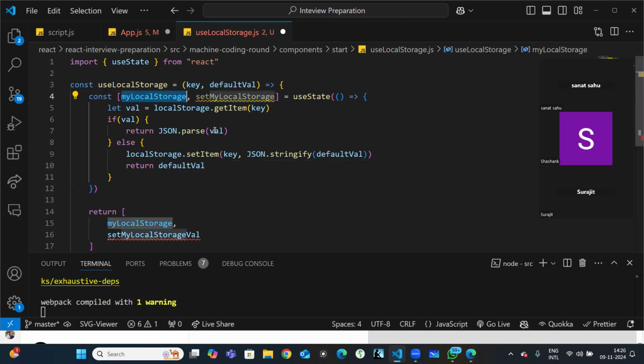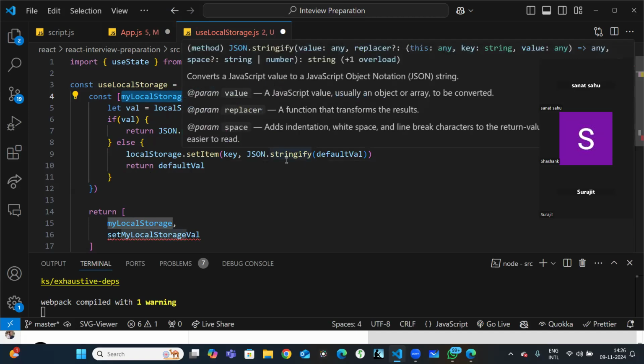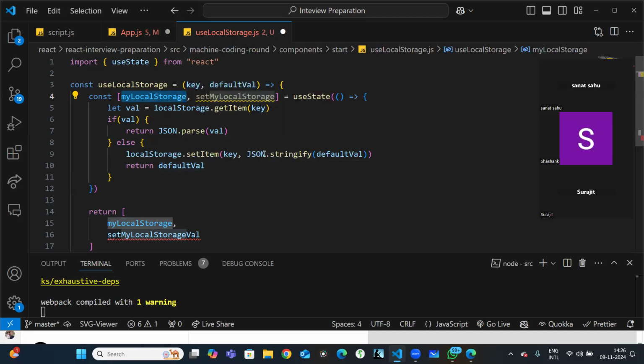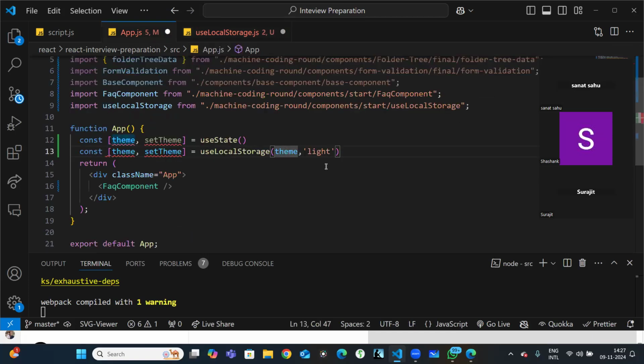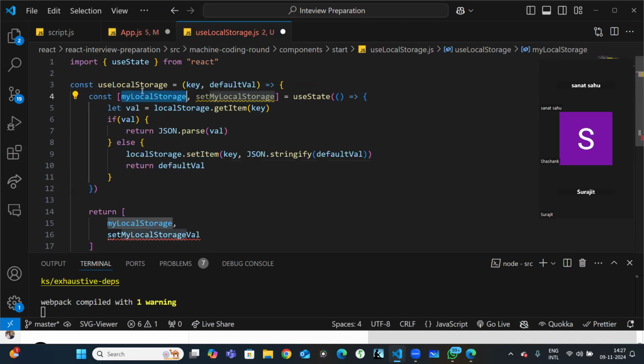If there is no key-value pair like that, then I am just creating a new key-value pair here, and I'm returning the value that I'm passing. So my local storage has whatever I'm passing right now, so it will have light. Okay. If there is a key-value pair, then whatever value is there will be used. So basically we are just setting up the initial value. That's it. This much is clear, right?